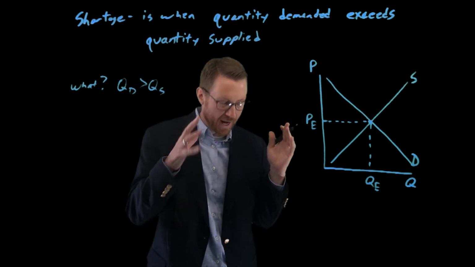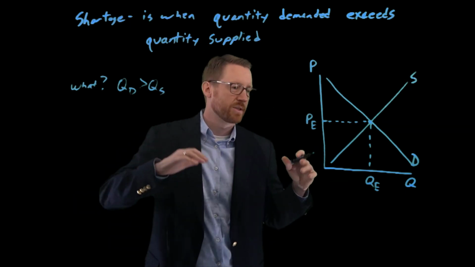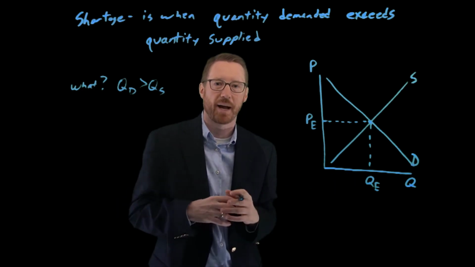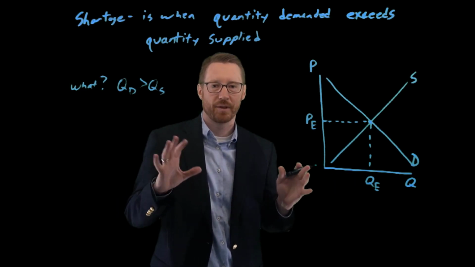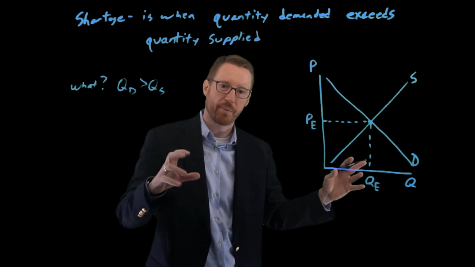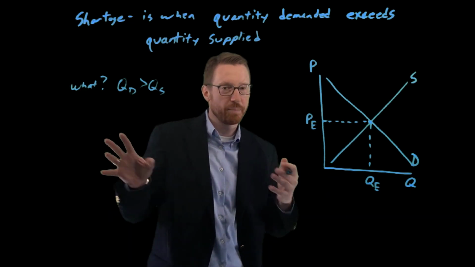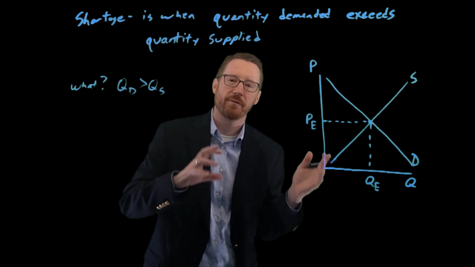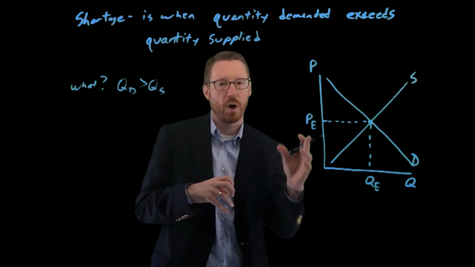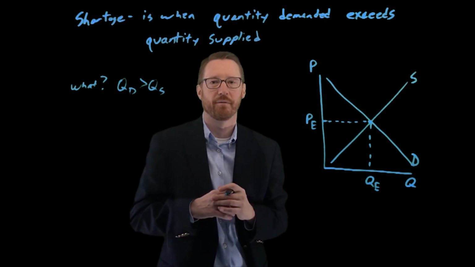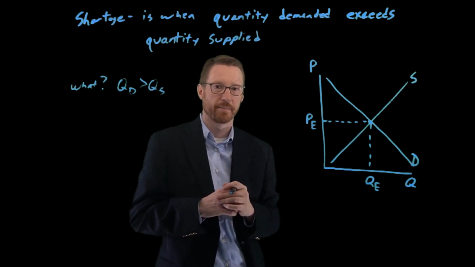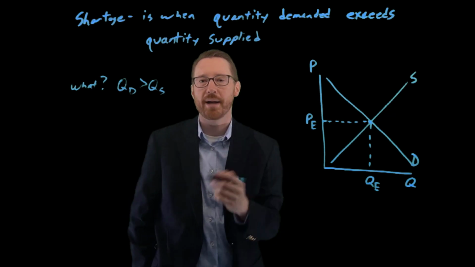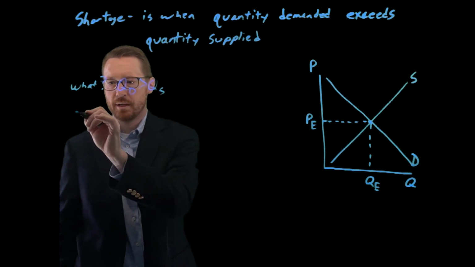So in my head, I imagine people on, say, Black Friday showing up to Walmart or Best Buy wanting to take advantage of the deals. There's a line of people and they rush in, and some people get the television or whatever it is that's on sale, but the others are left standing in the parking lot. They want to buy, but there aren't enough available. That's our story. So what causes this? Why do we have this shortage?